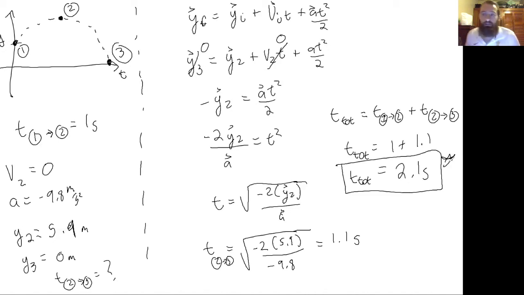Okay, so all that really just to show that there's usually more than one way to solve a physics problem. And if you get stuck one way, like you forget the quadratic formula or you don't have a calculator and the math is too hard, there are other ways to go about solving the problem.